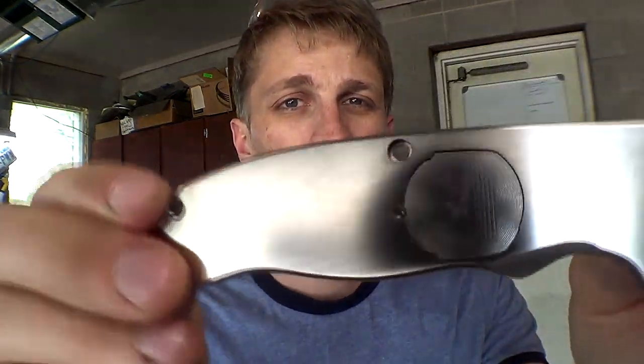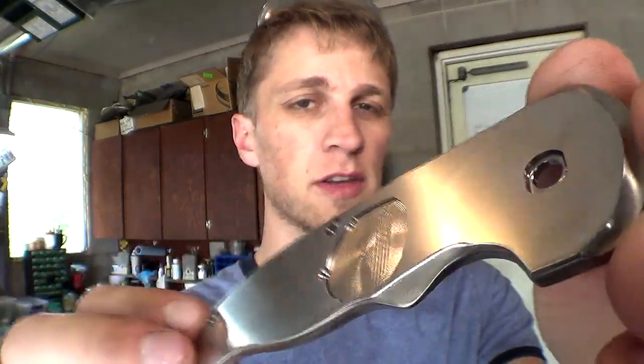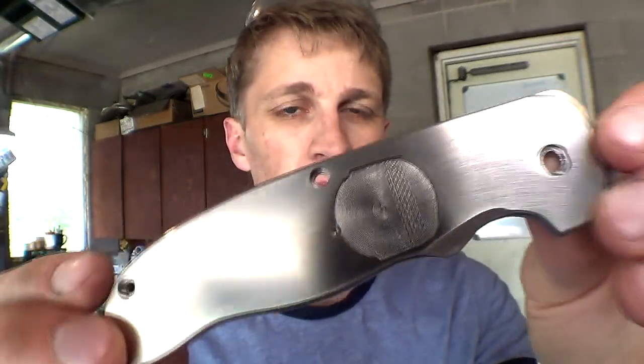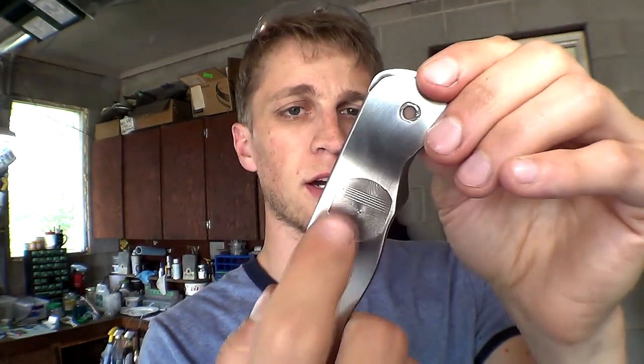Well hello again. So while I was out getting new tools, Eric sanded the handles and did all of his finishing work on them. You can see beautiful finish work from the disc sander. So now I got new end mills from my local tool supplier, and I'm going to go recut this whole thing. It's going to take about 35 minutes.